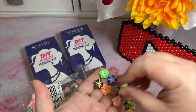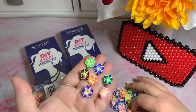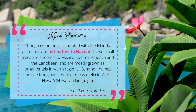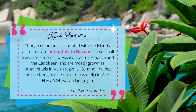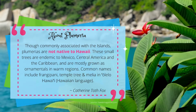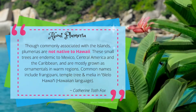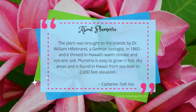Now, the various colors here are cool, especially during summertime. But I don't know why this reminds me of Hawaii. Is a plumeria flower from Hawaii? I don't know. One of my good friends lived in Hawaii and just recently moved to one of the states I lived in previously, in Arizona. So if you're watching this video, do you see plumeria flowers in Hawaii very much? Maybe I'll Google that and insert a slide to answer my own question. I don't know, but let me know below if you know for sure.